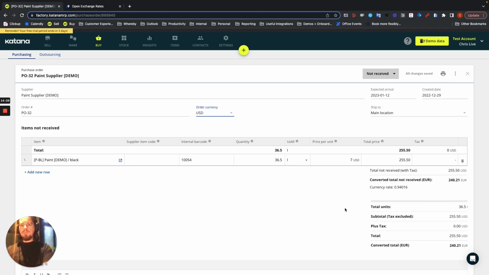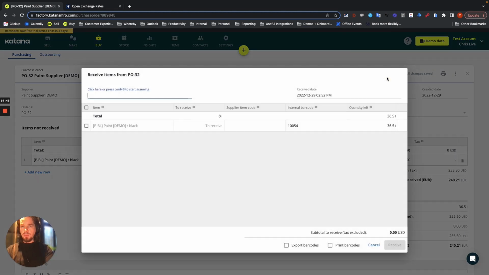It's not complicated. If I were to, let's say, mark this as received, remember, we get a fixed conversion rate at certain moments, either pushing it as a bill to the accounting integration or marking it as received when it comes to POs. We'll do a receive sum workflow. Let's say we select the item and we only receive 15 liters. That 15 liters at that price would be equivalent to what we have here, 105 USD. We choose receive.